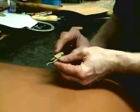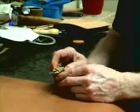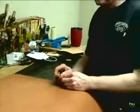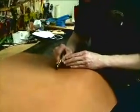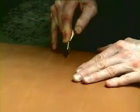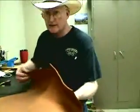Alright, what I've got now is my little Leathercraft trim knife, and it has a replaceable blade in it, and I just put a fresh blade in it, and it is real sharp. And usually I can use one blade for fitting this seat in without having to sharpen it. So at this time I'll take and put the tip in and just make a cut right down the center. And now this seat jockey's ready to be tacked in to the saddle tree.